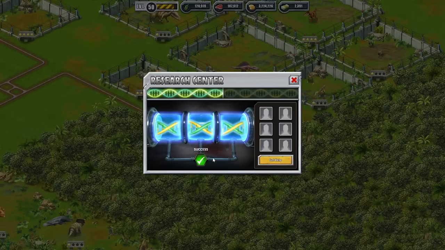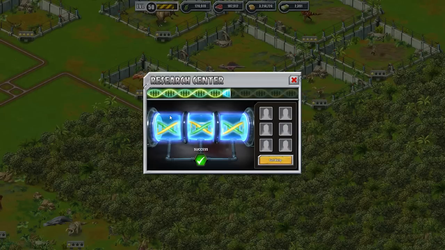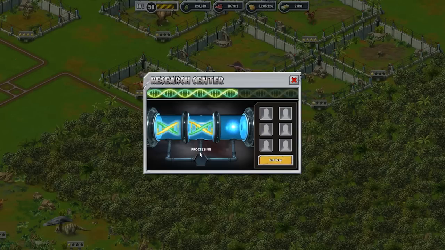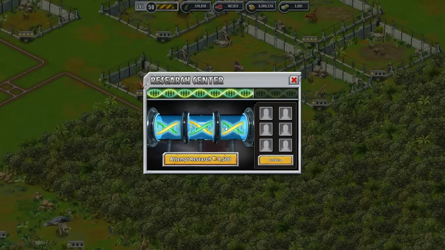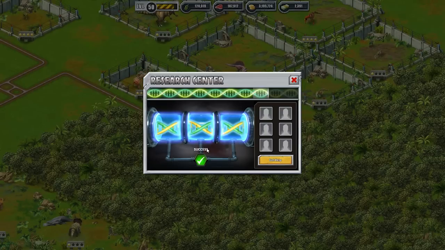Wow, this is going fairly well. I think the lower level, or the earlier the dinosaur is in your park, like a trike or a baryonyx or Dilo or whatever, I think they have a much higher chance of success, whereas a T-Rex will have a much lower chance of success. So getting all those successes in a row is not possible for some of the higher level ones. There we go.